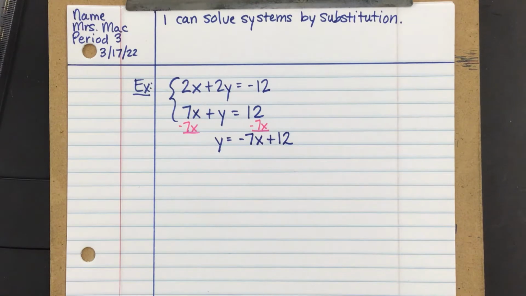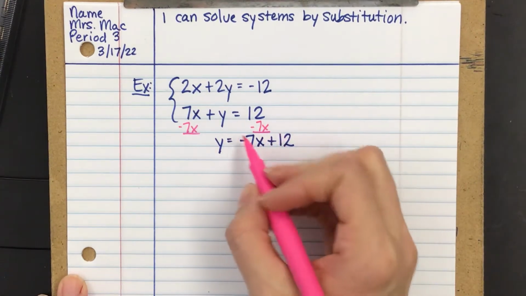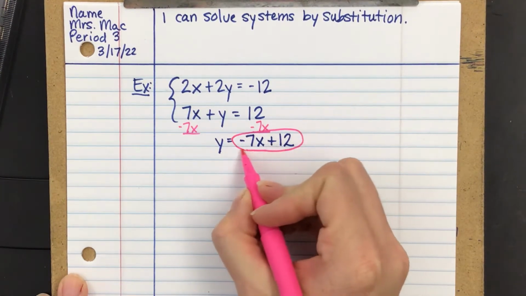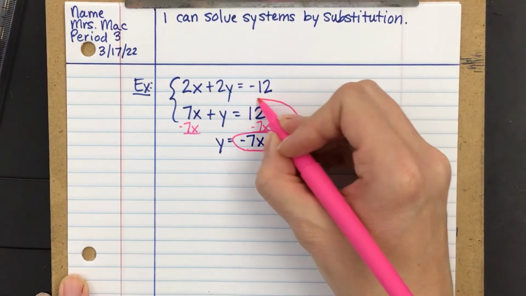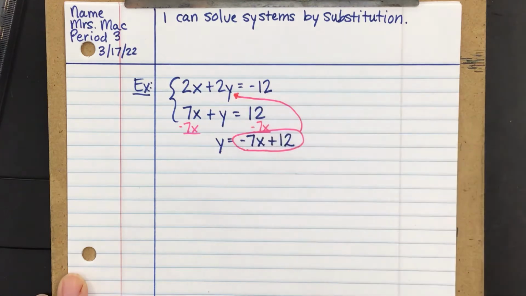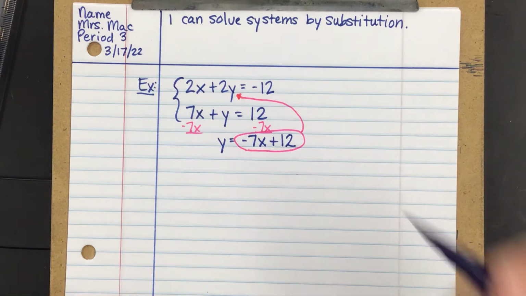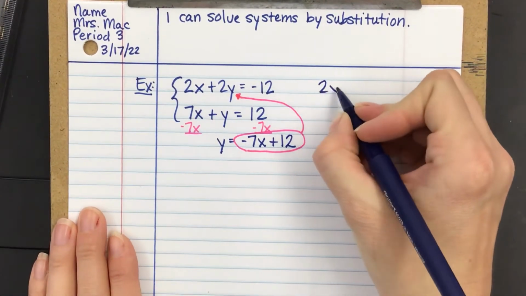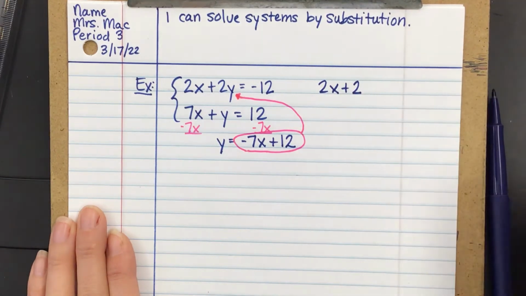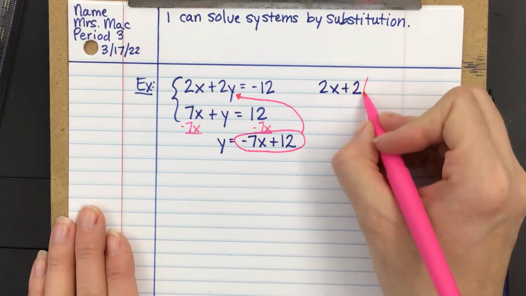Okay? Now it is in a form that you can use to substitute. I should warn you too that there will be some when you're doing IXL today that are not so straightforward. So I will make sure to do one like that next so you can see. Now that I have found out what my y is equal to, I'm going to take this whole thing, this is what y is, and I'm going to plug it in for y here. Okay. So now I'm going to rewrite the first equation, but instead of putting y, I'm going to put what y is equivalent to from down here.